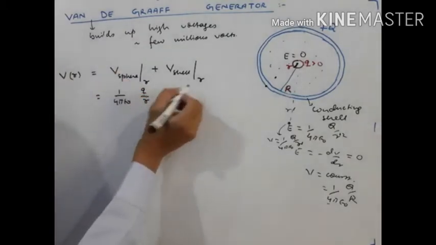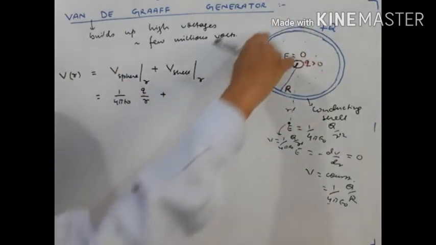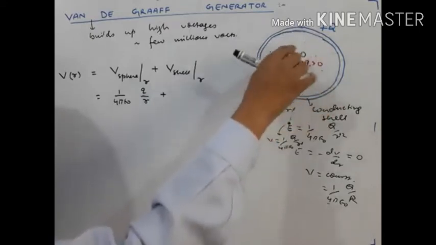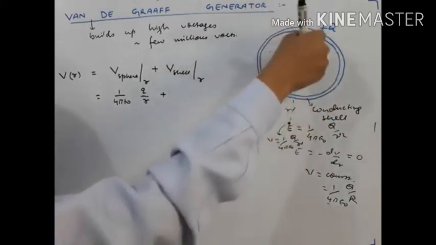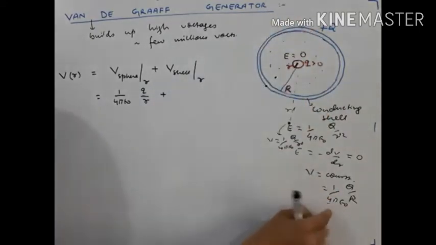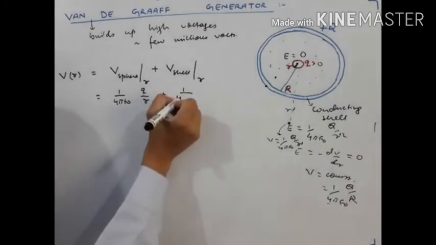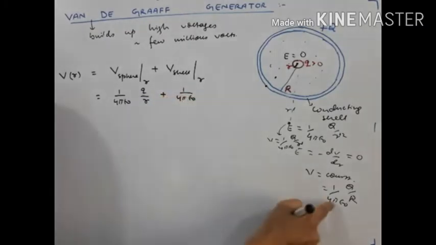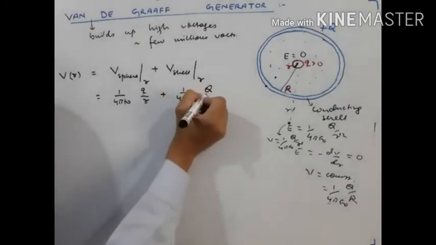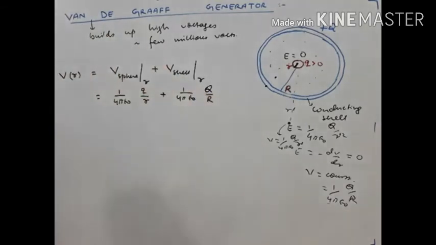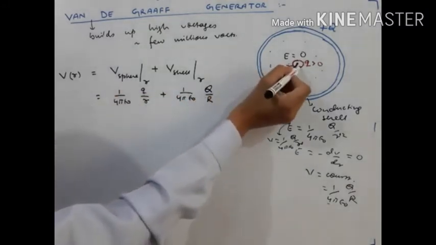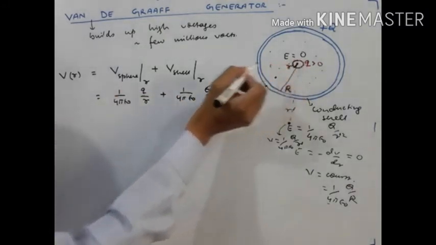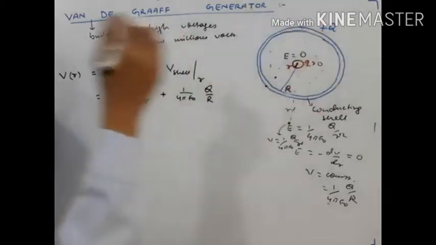Then the potential at the same point due to the cell, I have discussed: due to the cell, for all points inside, the potential has the same value as the potential on the surface, that is this much. So it becomes 1 by 4 pi epsilon naught times capital Q upon capital R. Is it clear? So this is the net potential at any point on the surface of the smaller sphere which is present at the center of the cell.